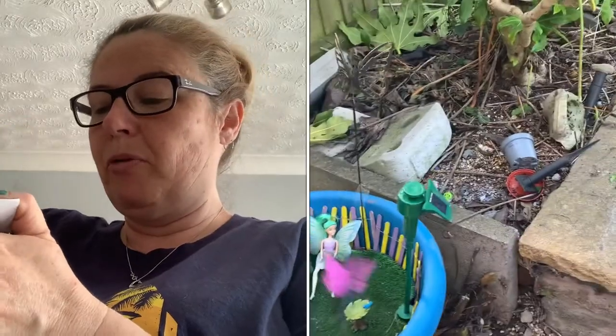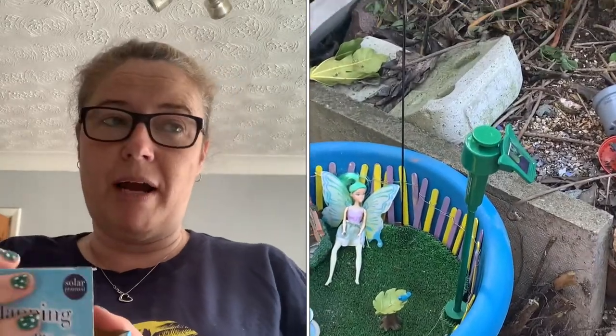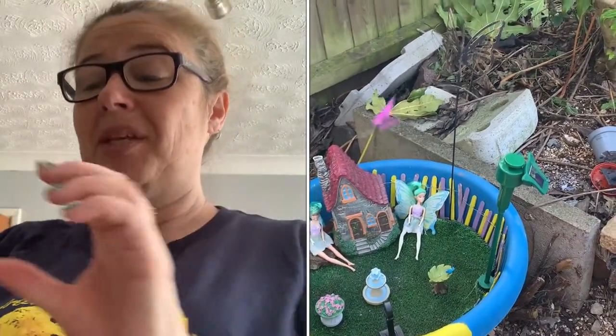I'm going to go a bit mad with my fairy garden! One tip — don't keep this stuff out all year round, because especially the pot stuff, they do degrade after a while, so put them away for winter. Next item — because I know my grandson loves all these little things that flick around when he comes into my garden, I've got this especially to give to him so he can put it in his garden.